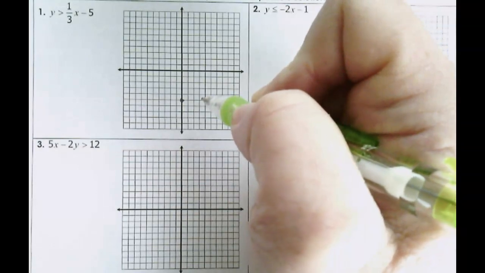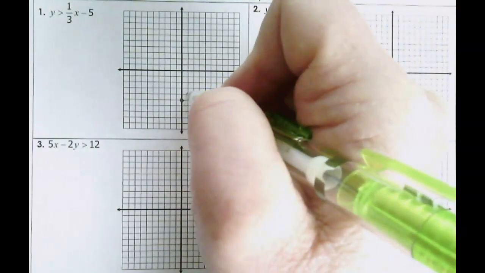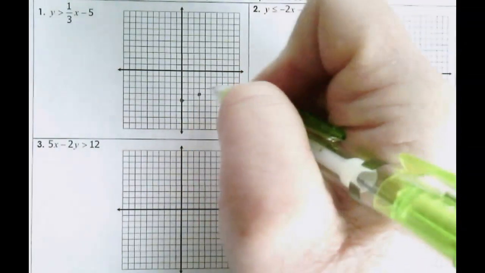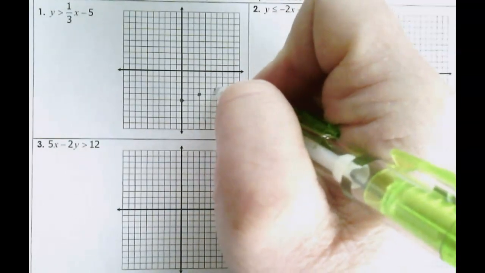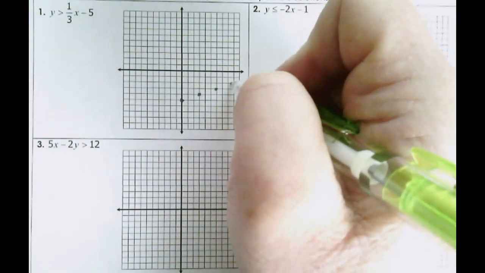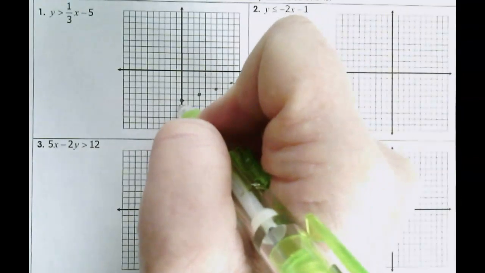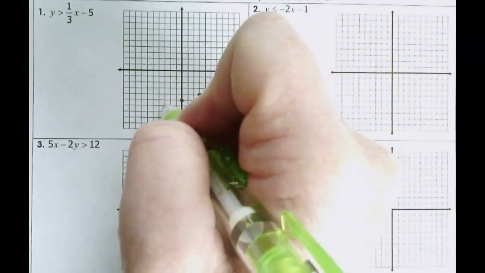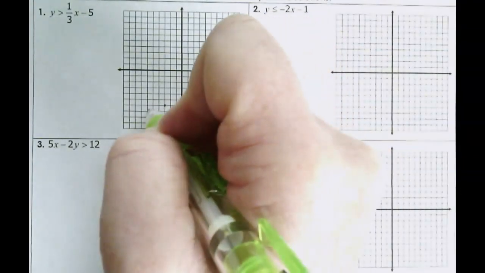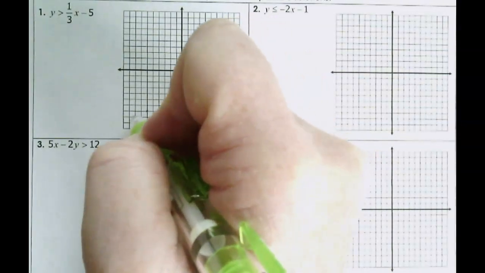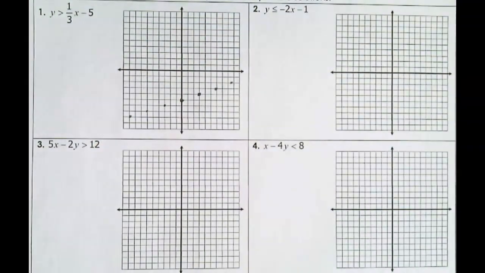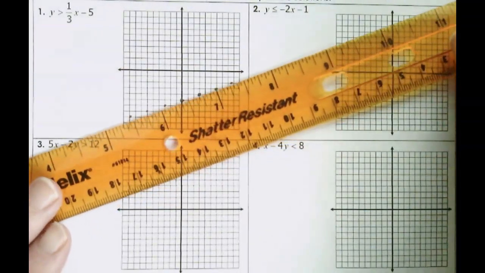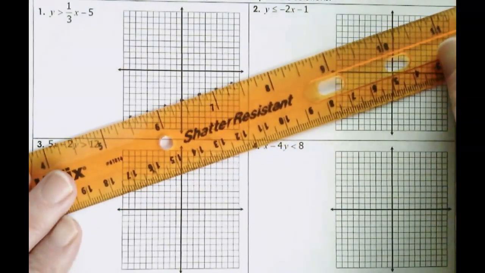My directions say up 1 over 3. Up 1 over 3, 1, 2, 3. I'm just trying to get to where my line is as accurate as possible. Remember, it's always best, if possible, to go in both directions when we are creating graphs by hand. We want to be as accurate as possible, so I'm going to pull out the ruler.